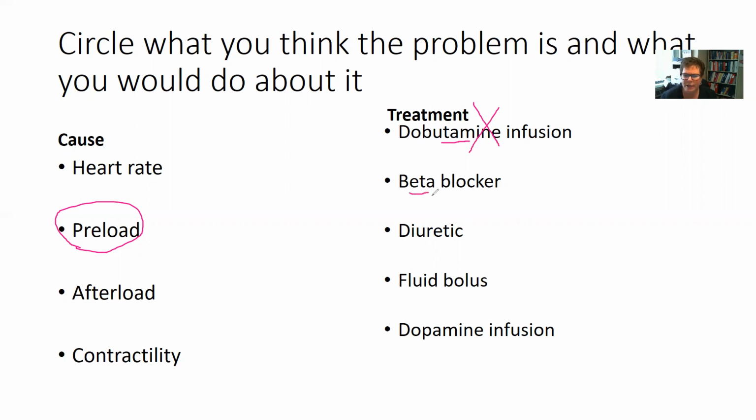So I say, well, maybe I'm going to give a beta blocker. Ooh, we never give a beta blocker to somebody who is very wet. In a coronary care unit, if somebody is admitted with beta blockers and they are in significant heart failure, we will put the beta blockers on hold until we've gotten them dried out. And then we restart the beta blockers. Post-op cardiac surgery, we give lower doses of beta blockers, so it's not as big a deal. But I'm not going to give them that as a treatment. A diuretic.